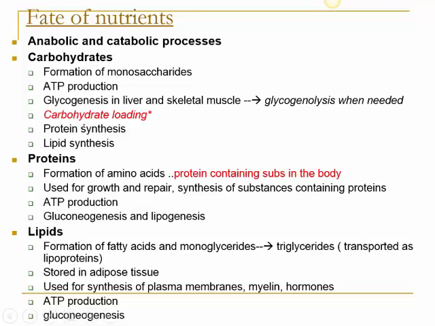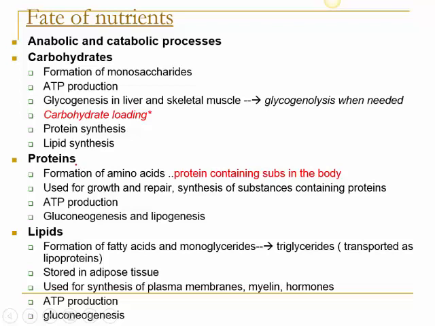Now you may eat excess carbohydrates, so you've stored your glycogen, but there's still some more glucose left. That glucose goes and makes proteins, and it will also go and make fats, which get stored in adipose tissue. This is the reason if you have a very, very rich carbohydrate diet, you end up storing a lot of it as fat, okay?